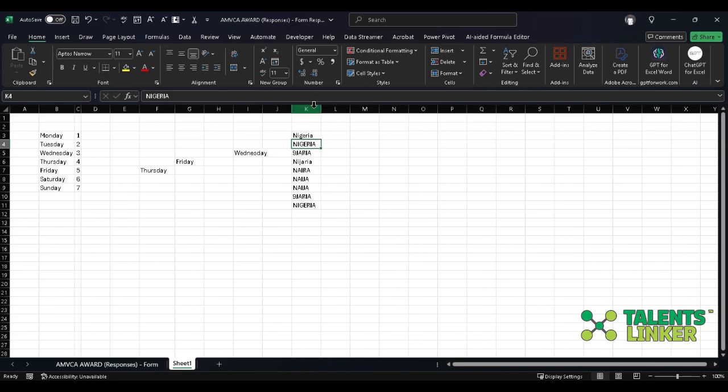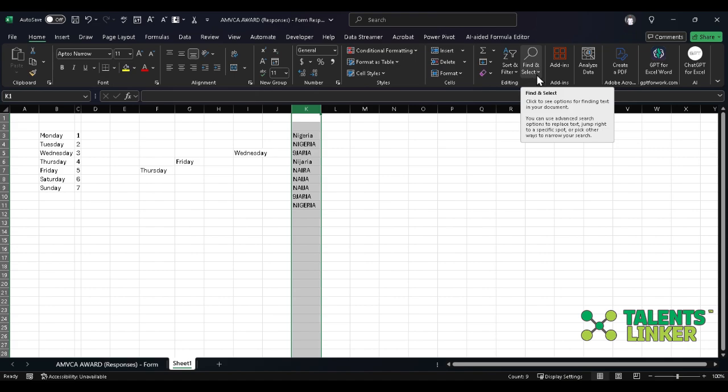You highlight the affected column, then you go to find and replace. You will see find and select here.